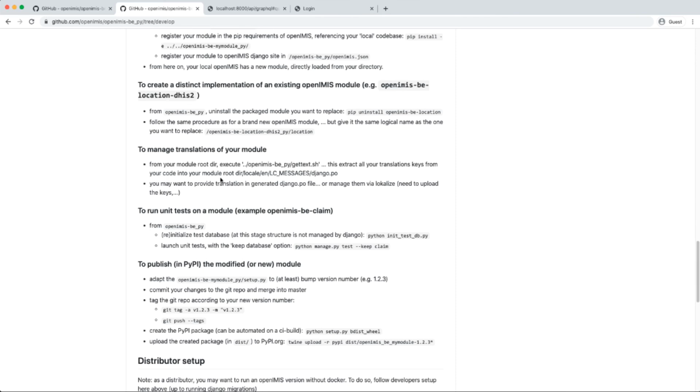And if we look at the documentation, we'll see that to manage the translation of your module, you should, from your module root dir, execute .openIMIS py gettext.sh. This will extract all your translation keys from your code into your module, and this is the place where it's going to be.